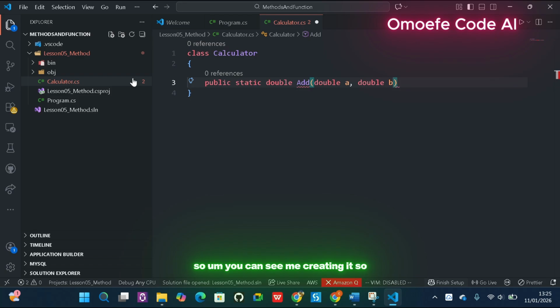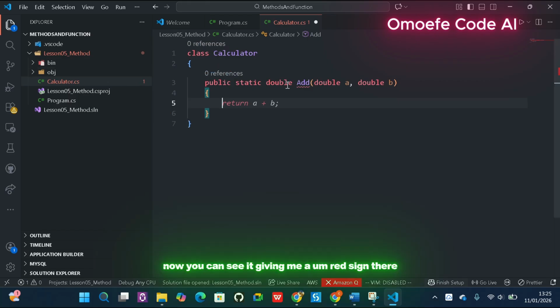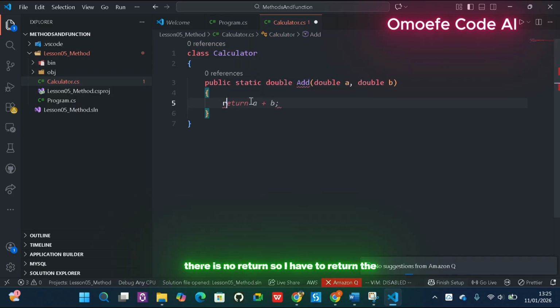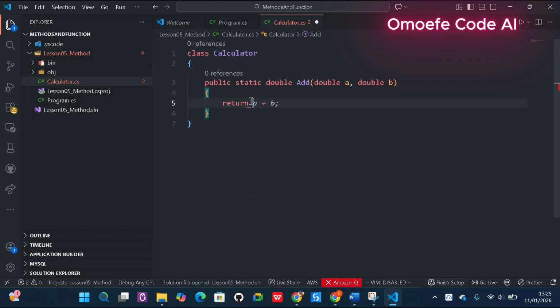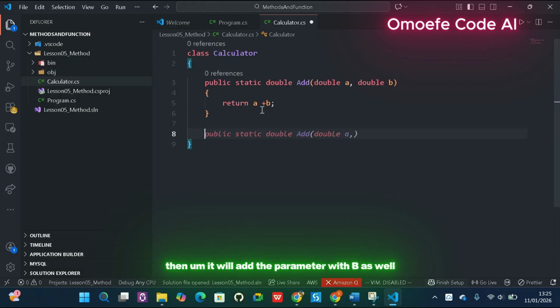You can see me creating it. Now you can see it giving me a red sign saying that there is no return, so I have to return A plus B. So when you call the add method, it's going to add the parameter given in A, then add the parameter B as well.